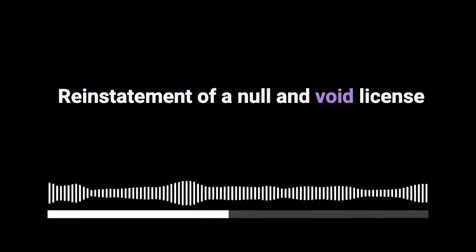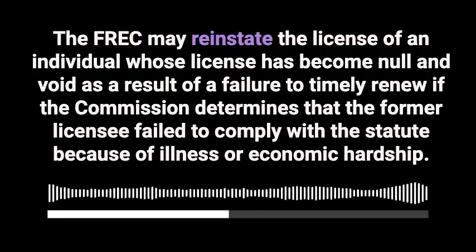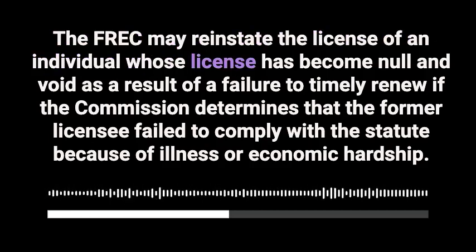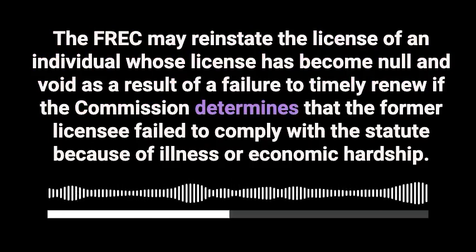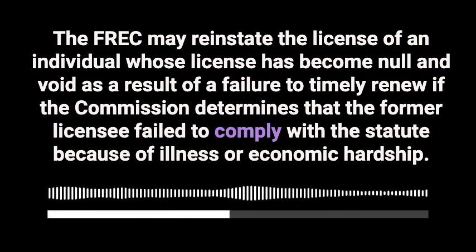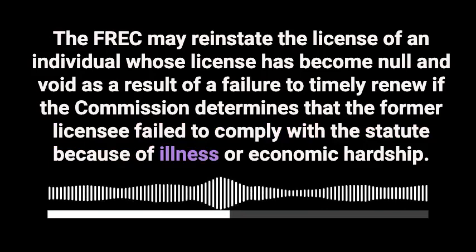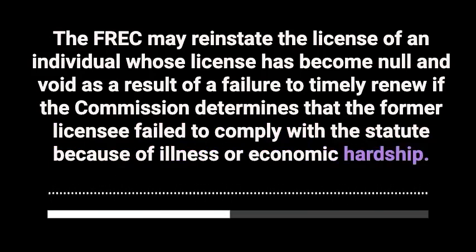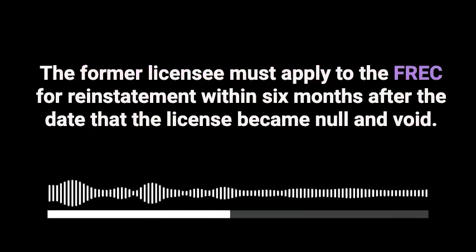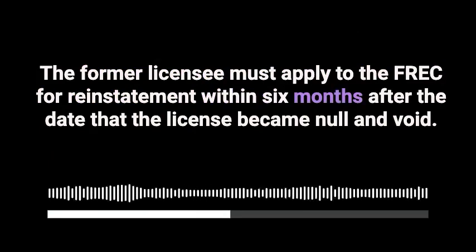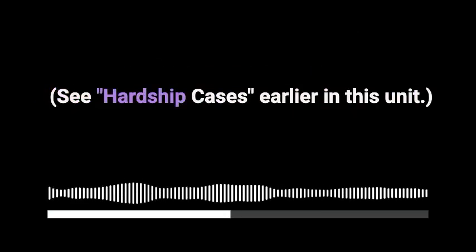Reinstatement of a null and void license. The FREC may reinstate the license of an individual whose license has become null and void as a result of a failure to timely renew if the commission determines that the former licensee failed to comply with the statute because of illness or economic hardship. The former licensee must apply to the FREC for reinstatement within 6 months after the date that the license became null and void.